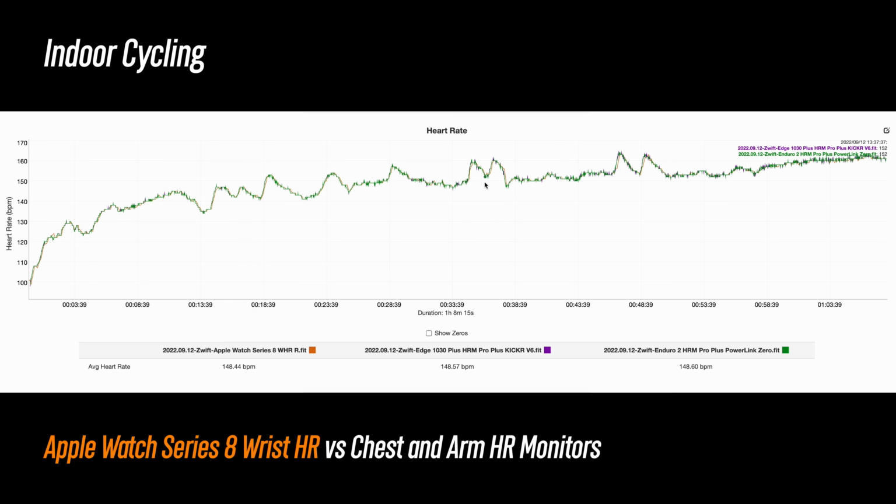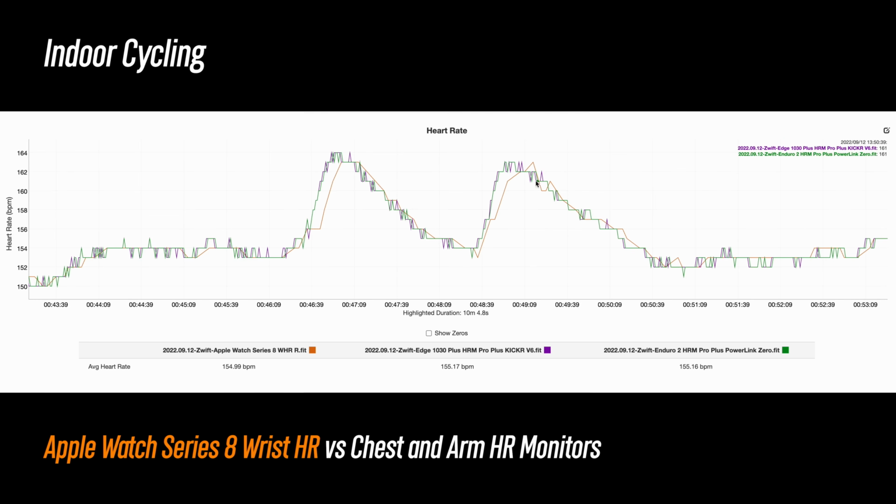Even on these intervals right here, it was very good. If we really wanted to try to find something that was off, you could say that it had about a 2-second delay on these two hard sprints right here, but that's completely normal for a wrist-based optical heart rate sensor since it's further away from your heart.